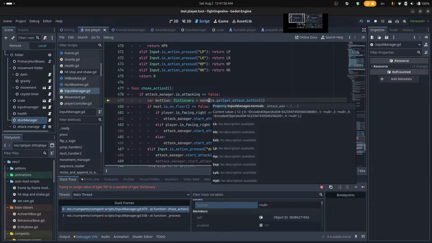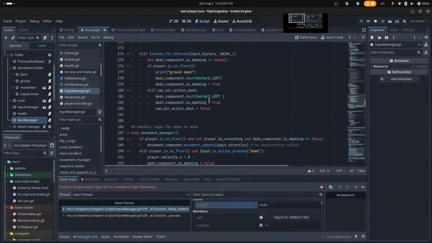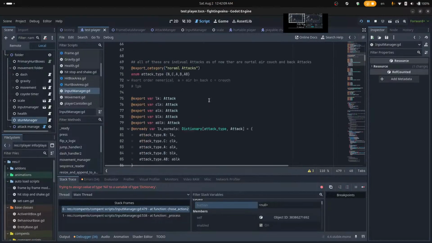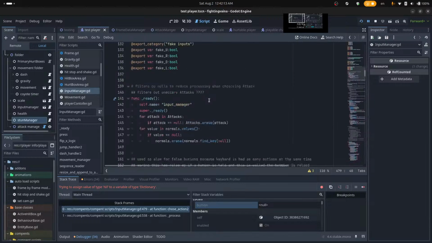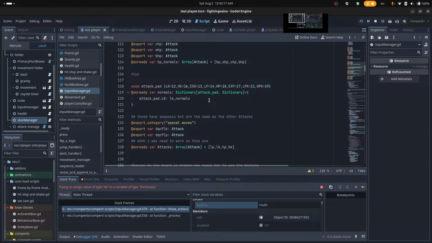Current value 12. Did I not give the normals numbers to work with? Attack pad has no button numbers.